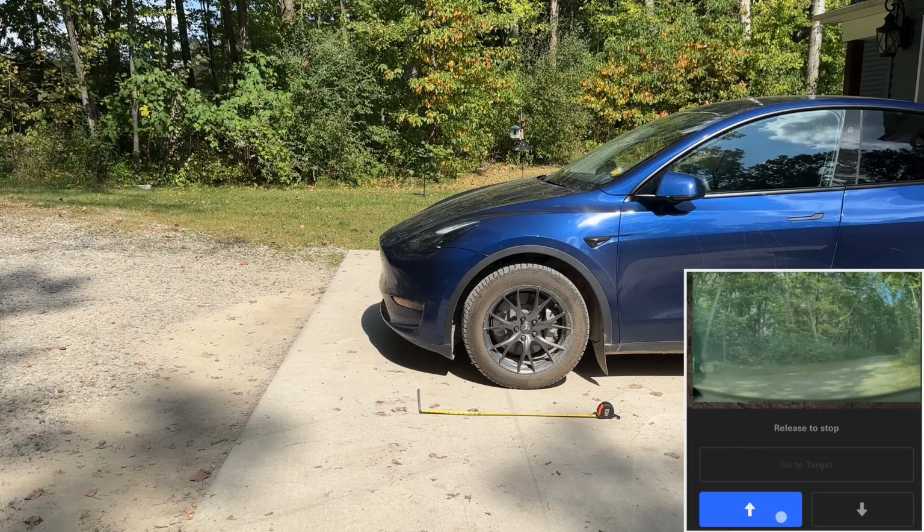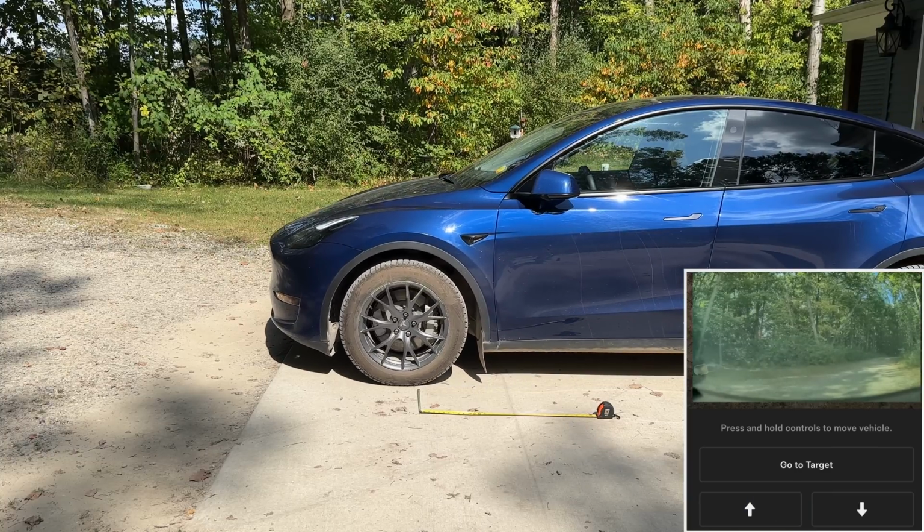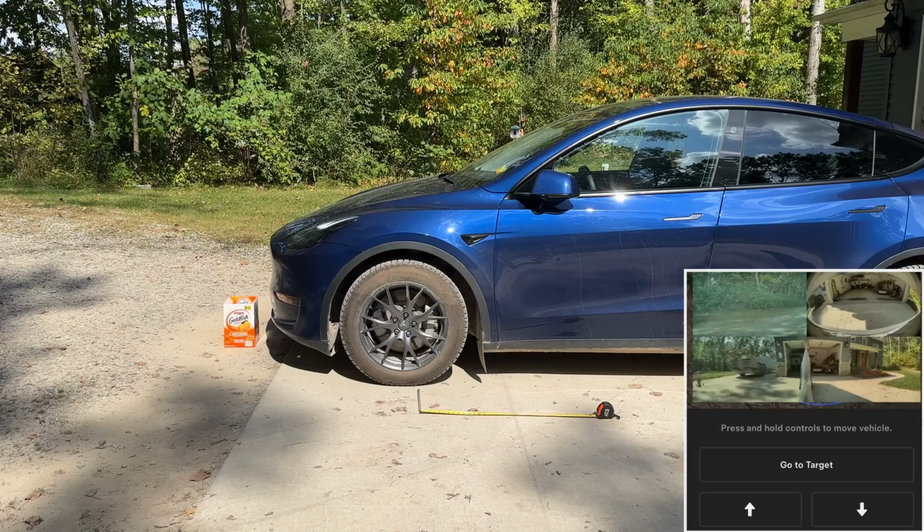All right, now that the bike is out of the way, I'm gonna move it forward with dumb summon here. Right there, so it's a tiny bit more forward than where I started it because I left that green stick there. And we're gonna try something even lower. All right, we're getting a little extreme here. Let me know if you think this is a bit silly, but we're trying it out.